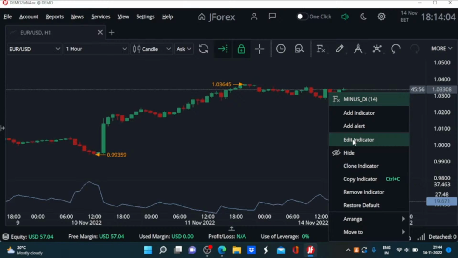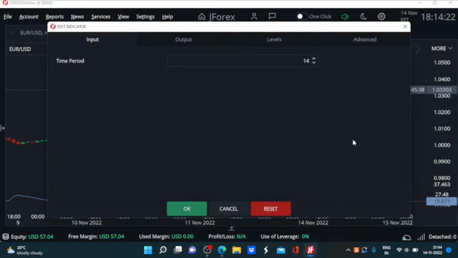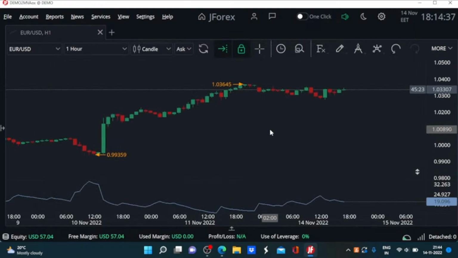For editing, we get a couple of options. Mainly, we can make changes to the calculation period. Suppose if you want to increase or decrease the calculation period, you can do that. So from 14 to 21 or any other calculation period, you can utilize it. You can see how the price action played out during this calculation period. So here we have this minus directional indicator where the momentum has been more or less in consolidation phase, so it hasn't really been that strongly bearish, and that is also evident from this calculation period output value.